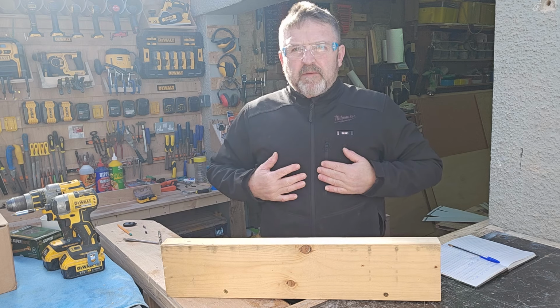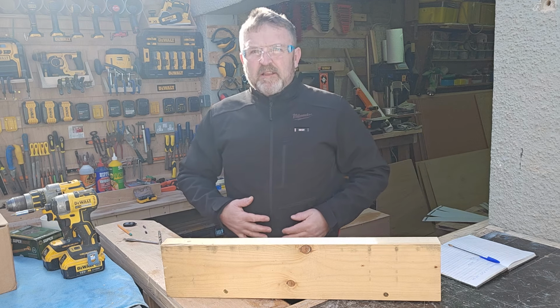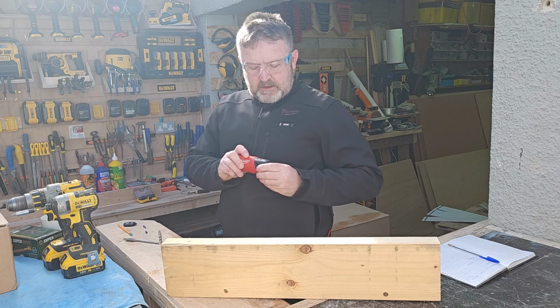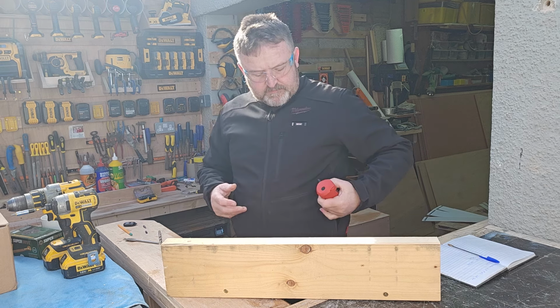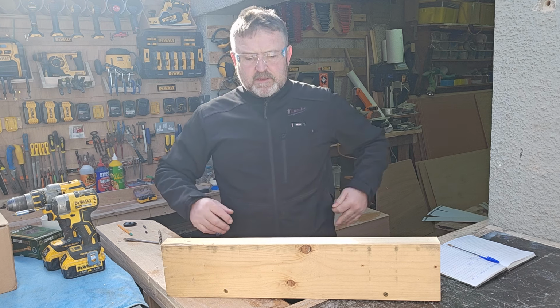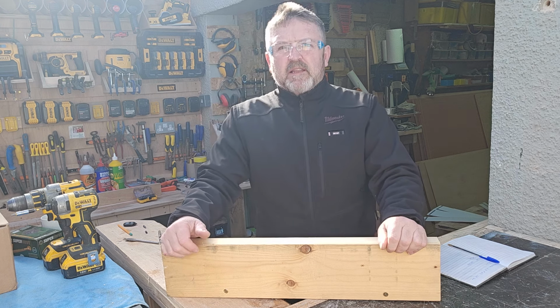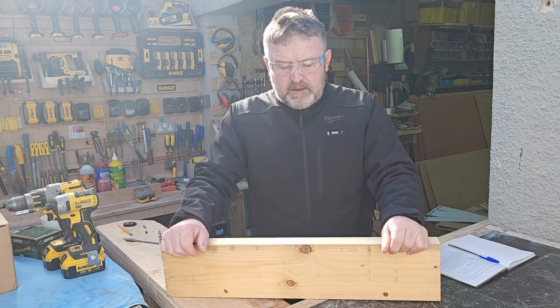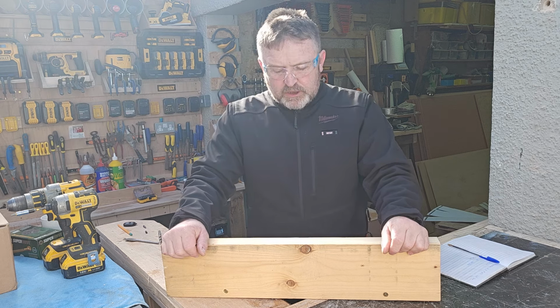This being one of them. This is the Milwaukee heated jacket, which runs off one of the small M12 batteries. Is it a gimmick or is it a good investment? I'd say a good investment. It is absolutely freezing cold here this morning, as you can see, but this jacket is roasty toasty, I've got to say.